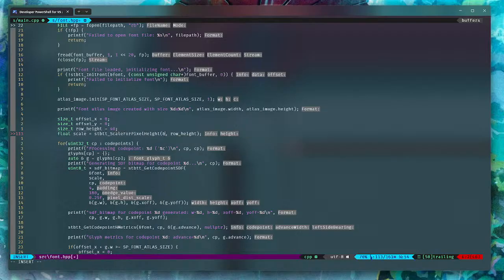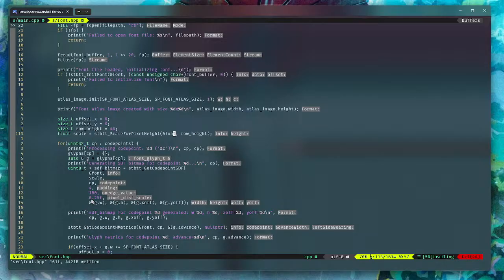And this is our... mm, yeah. And maybe what were the pixel distance and on edge value we were using.